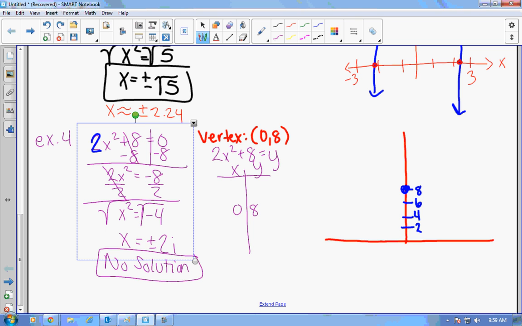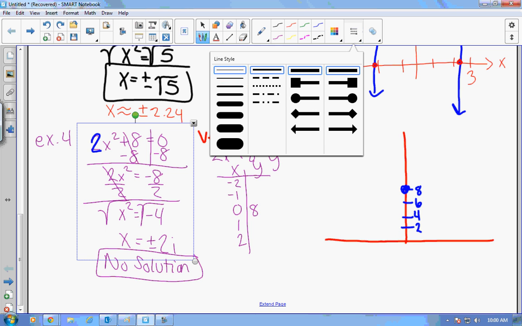Andres, can you give me a couple x values that are smaller than 0? Sure, that's nice to work with. Negative 2, is there one between them we could also use? Negative 1. Then we could do positive 1 and positive 2, right? They will be the same, so we really only have to figure out 2 of them, and then we use symmetry. Okay, so over here we can do our work.